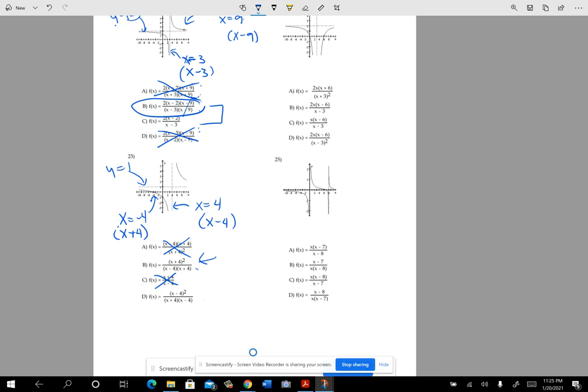Okay. All right, you could also plot just some other point, like you might consider the y-intercept. Looks like it's around -1. So you might consider putting in a 0. And if you did, you'd get a 16 on top, -16 on the bottom, okay, on that one. But sometimes it doesn't help you. If we put a 0 in here, a -4 squared would still be 16, and I'd get a -16. So it didn't help me on the y-intercept, but it did help me see how it appears to cross at that -4, even though it's a hole.